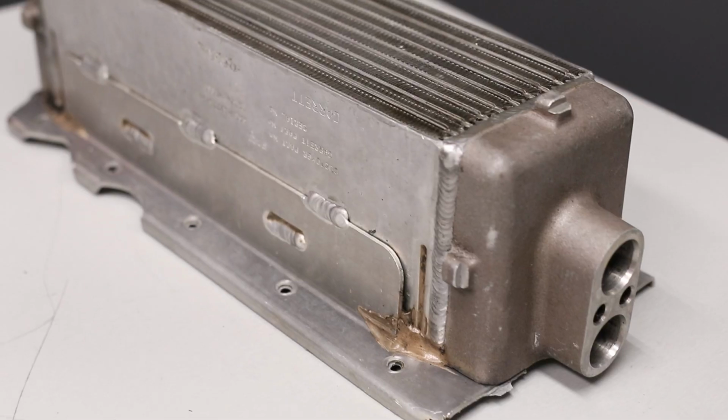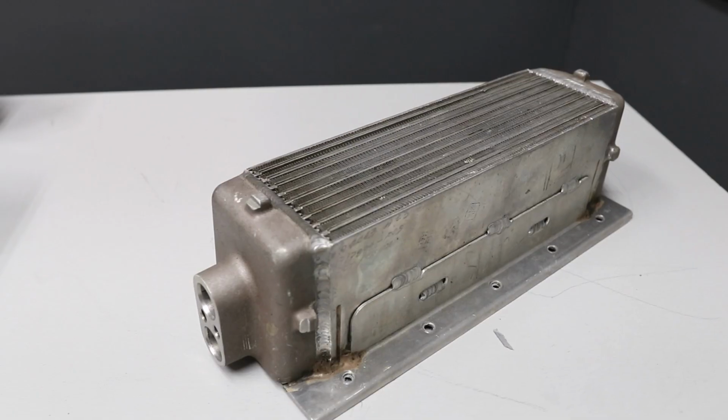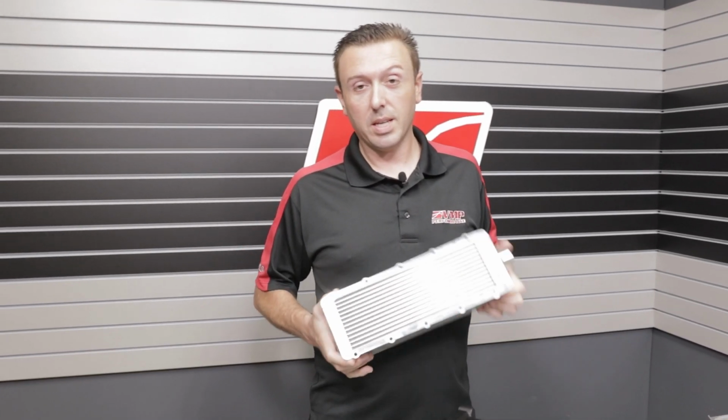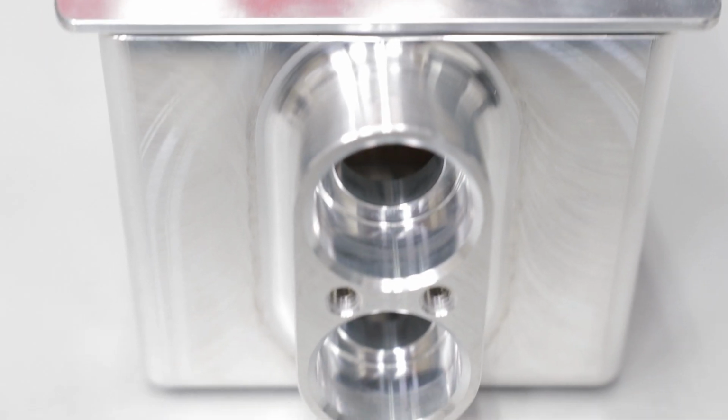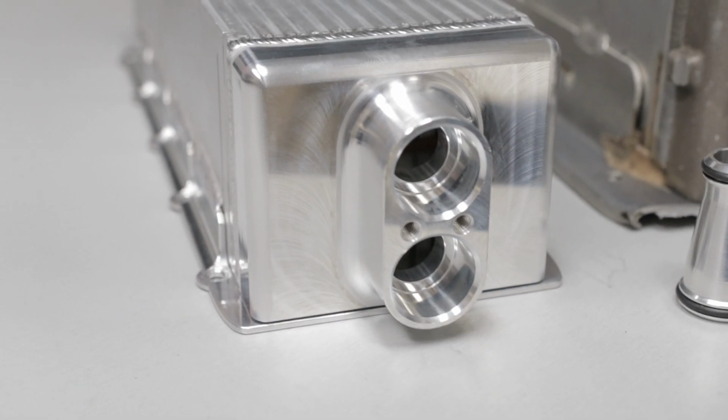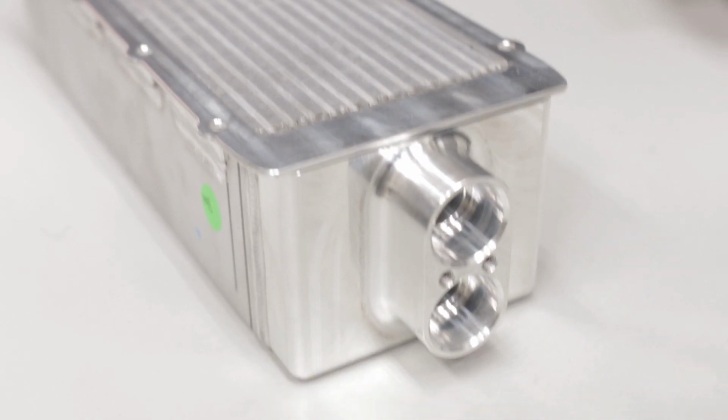So one of the things that we wanted to address with the 0304 Cobra platform is the factory intercooler. So we worked with our partners at PWR to develop a really nice upgrade for the 0304 Cobra. This intercooler core has more surface area. It's a direct bolt-on to the bottom of our TVS superchargers or any 0304 Cobra supercharger.